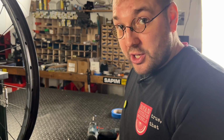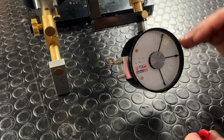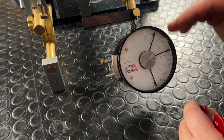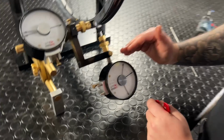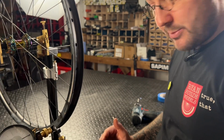Once again, I'm going to show you on the P&K. This is my radial dial and it shows me whether the rim is moving up or down. 0 is central. If the dial goes above 0, my rim is too high. In that case, I'm going to need to remove some tension so it comes lower. Let's see if we can catch that on camera at the same time.